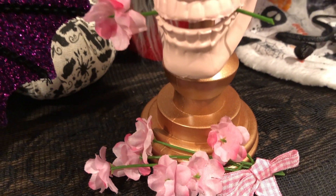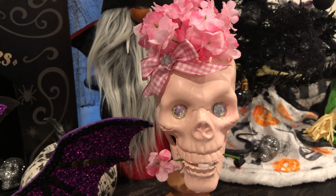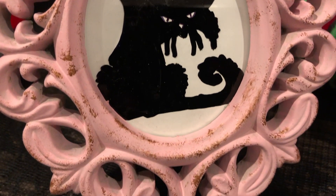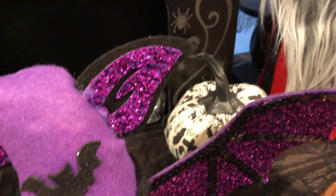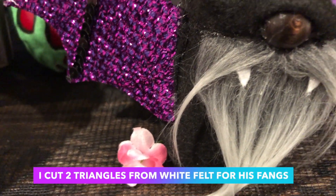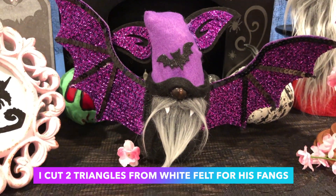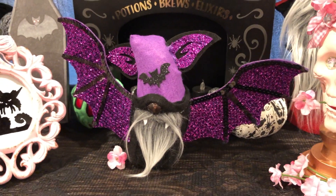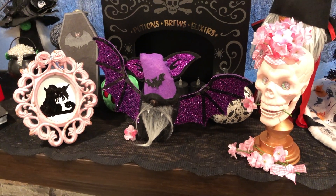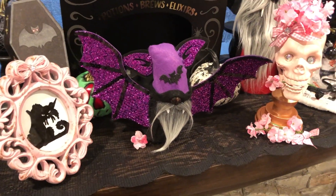Here's how the base of the skull sculpture turned out in the Copper Rose spray paint — I think it turned out so cute. Our grumpy cat in the cute pink frame. And here is our little bat gnome made from the ghost. Let me know — have I met the challenge? Have I made Halloween decor that still reads Halloween but isn't so dark and spooky? Decor like this would be great if you have a color theme and want to stick to it but still decorate for the holiday.